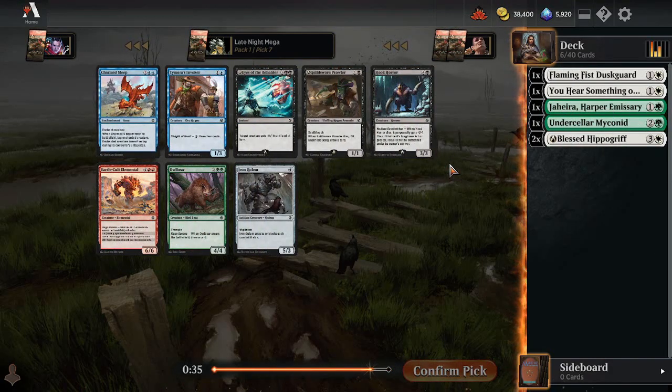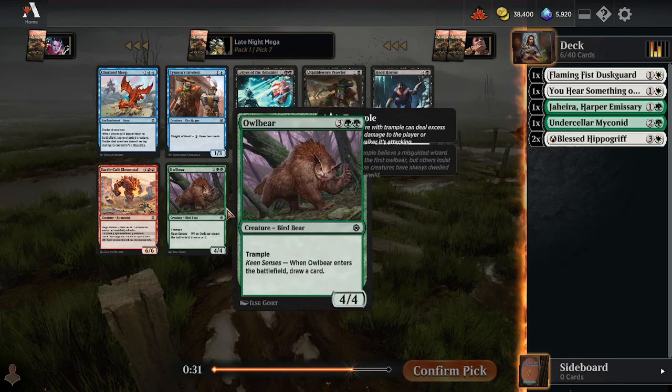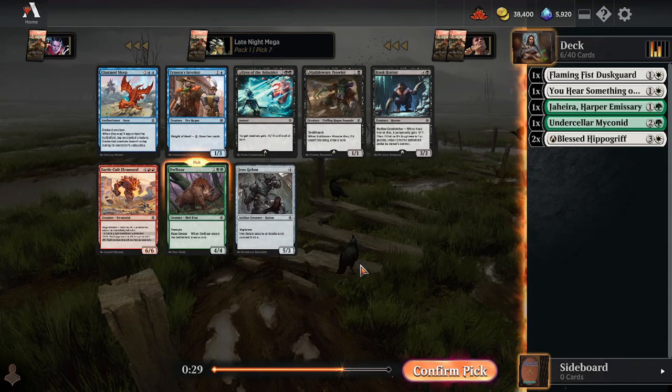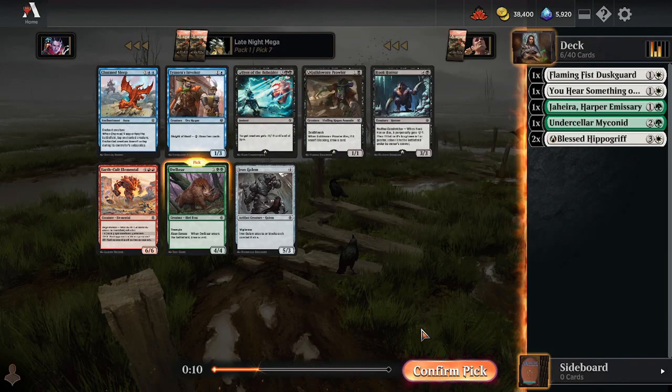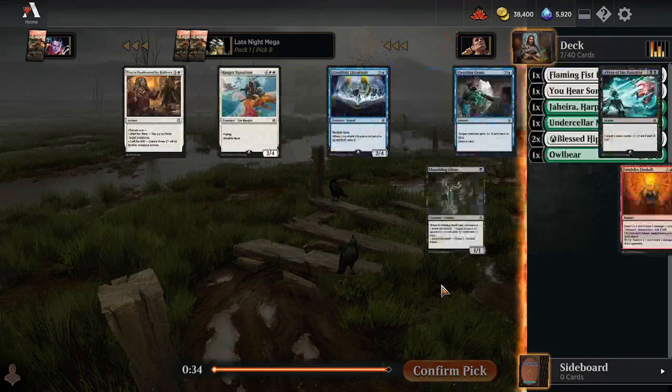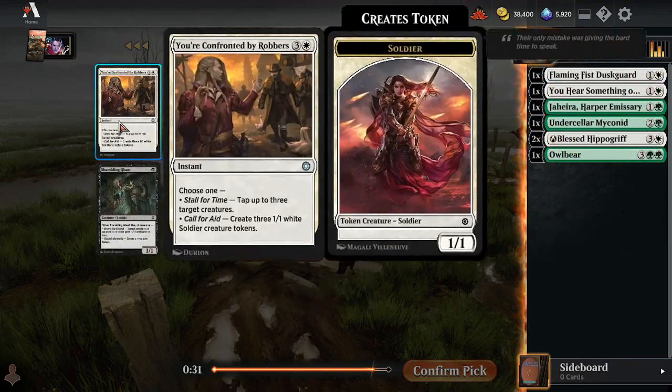That is a pick seven Owlbear. That is definitely the strongest card in the pack, and fortunately we've already got some green cards to go with it. If this thing wasn't nerfed to a 1/1, I would say that would be great. I really like the dynamics of when this card was a 2/1. It made it aggressive, yes, but it just made some interesting dynamics.